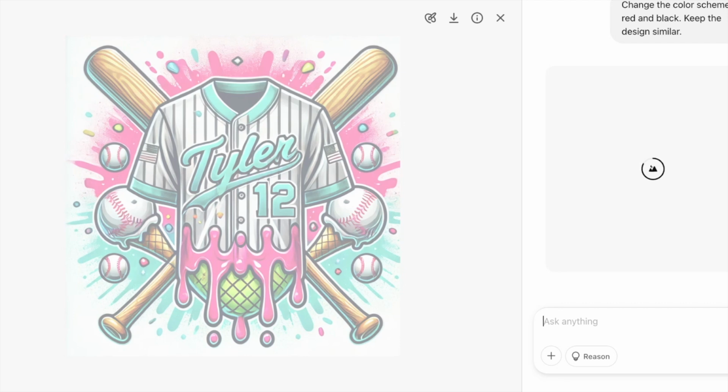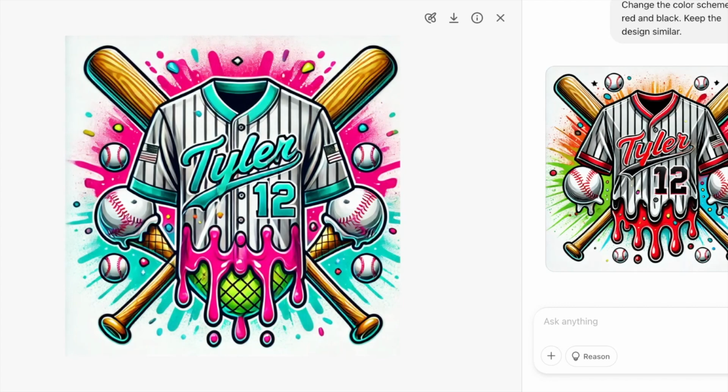There's a lot of experimentation that has to go into ChatGPT. Sometimes it will give you the craziest results, but other times we get something pretty usable. And so I got red and black on a different outline. So then again, you can change it. You can save it as is, or you can do something entirely different. Let's move on to another image.